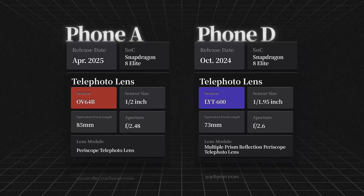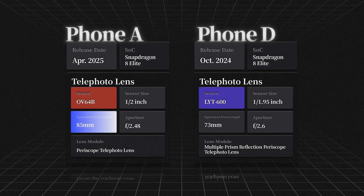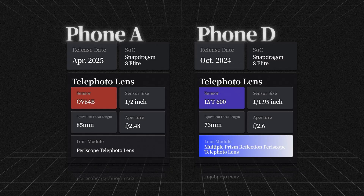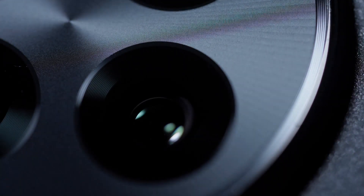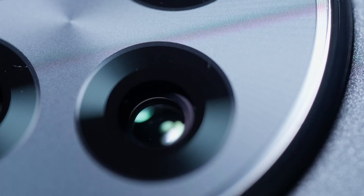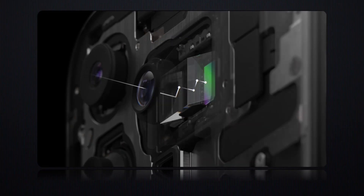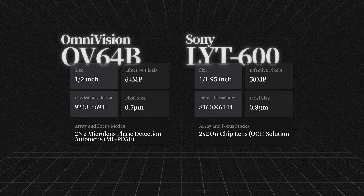A and D are completely different. Both brands use the Snapdragon 8 Gen 2 Leading Edition. Device A has a focal length of 85mm and can shoot from a bit farther away. Device D uses a multi-prism reflective lens structure similar to the iPhone Pro series — the module can be made smaller and thinner, but it can't do macro shots, and with more light reflections in the optical path, there will be some light loss, which could theoretically affect image quality.